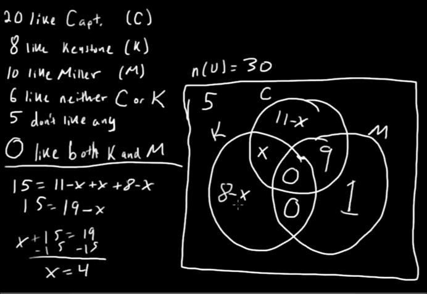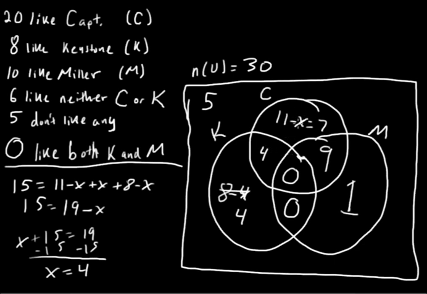So then we've solved for x, so we know that if this is now 4, I'll go ahead and erase that and make it x is equal to 4. Well, we know that 8 minus 4 is going to equal 4, and then 11 minus 4 is going to equal 7.